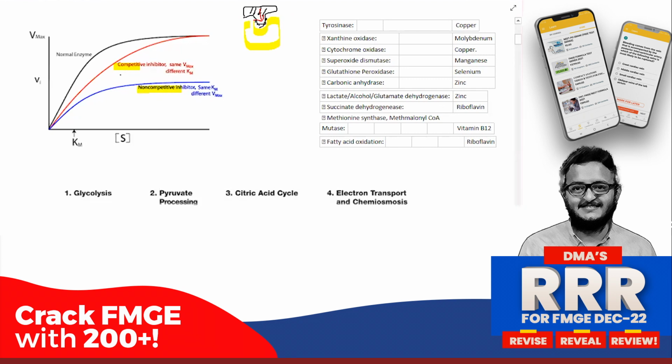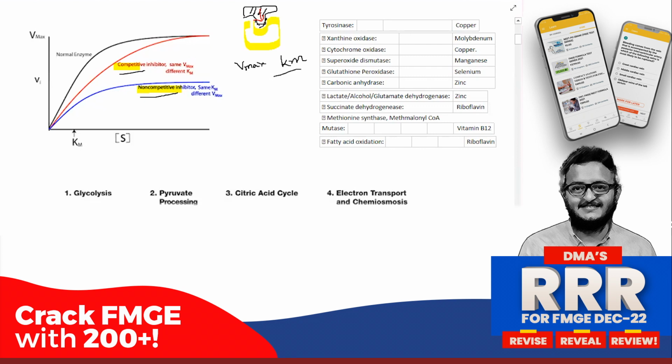So let's see competitive inhibition and non-competitive inhibition. One question that is for sure: where do you see it? And the second question is: what do you see? Okay, you know what is Vmax? You would have heard of this term. Vmax is the maximum velocity, and Km is the point at which half of the substance is converted. So look over here, this is the Km.